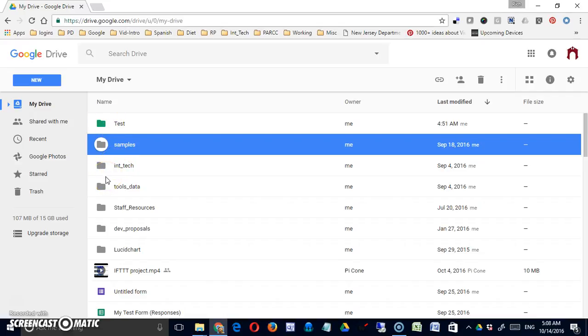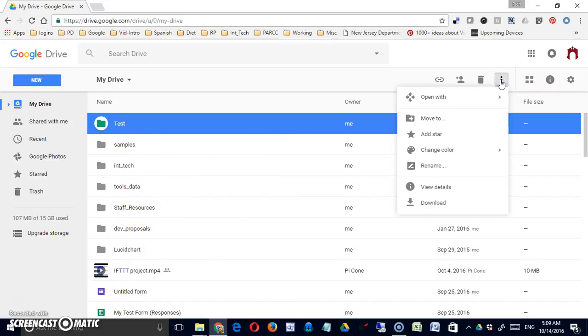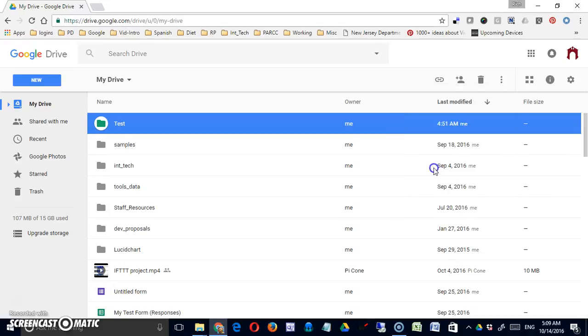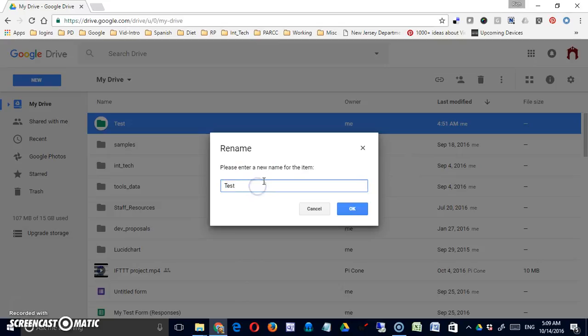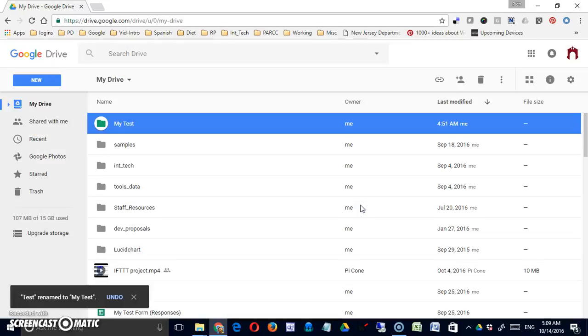It makes it a little easier to find, especially if you've used that as a systematic approach throughout your Google Drive. I can use this to rename the folder. So another very important part of organization is using good intuitive names.